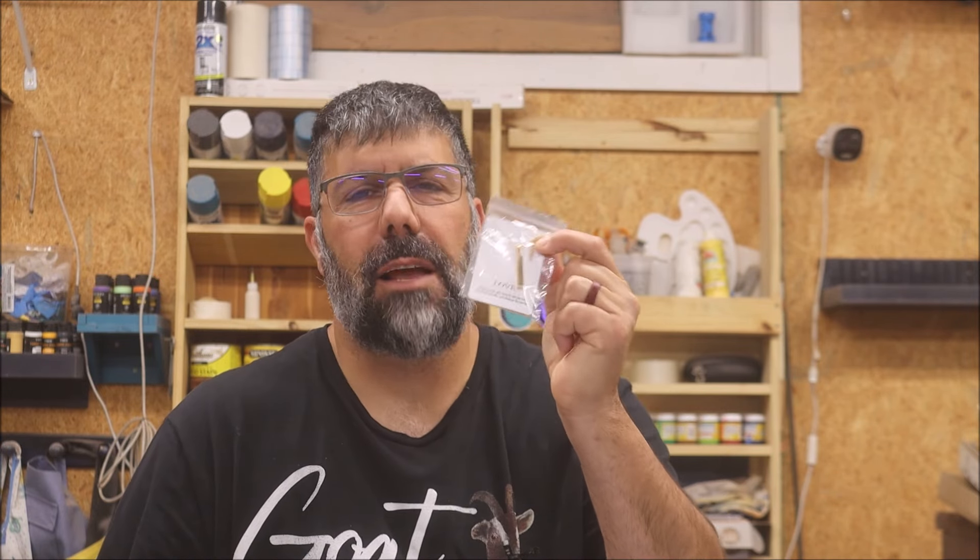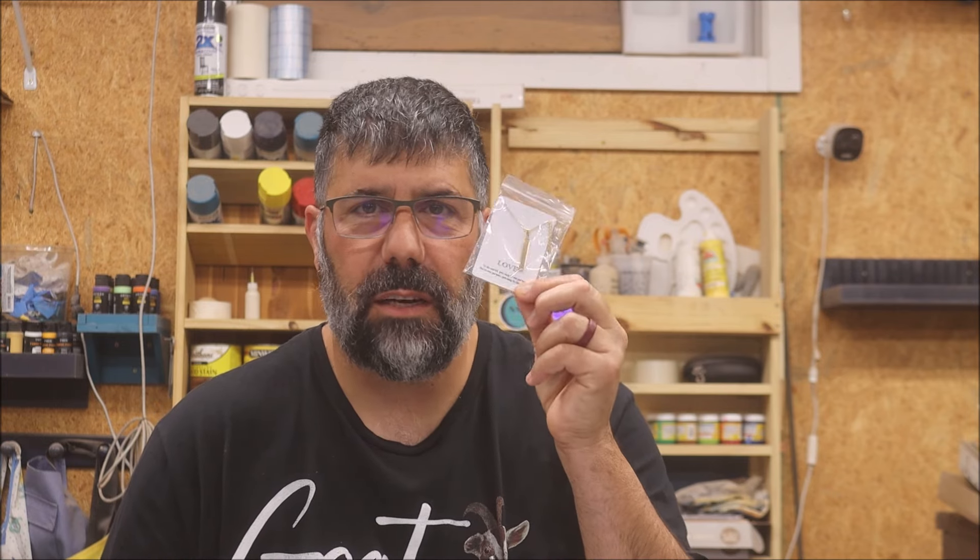This machine is perfect for any craft business you want to start. The portability is amazing — you can take it to craft shows, flea markets, or any other place. You can purchase items you can make very quickly at a craft fair, like slate coasters or little bottle openers, and make money at a craft show. One of my favorite things I engraved during this video was a necklace for my wife with my name and my grandchildren's names on it. These cost $17 at XTool's website and I could probably sell them for $40 or $50 at a craft fair. If you work with it, learn the settings, and get good at it, you can hustle and make some good cash. I posted those slate coasters online and had five orders within 15 minutes — selling six of them at $30 each.